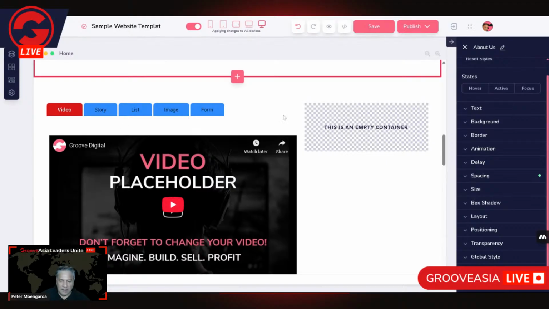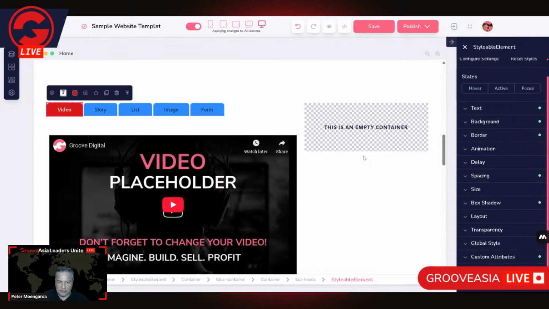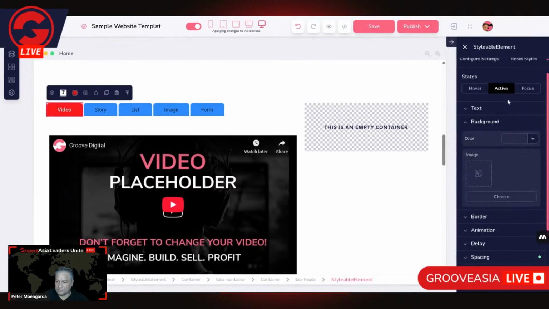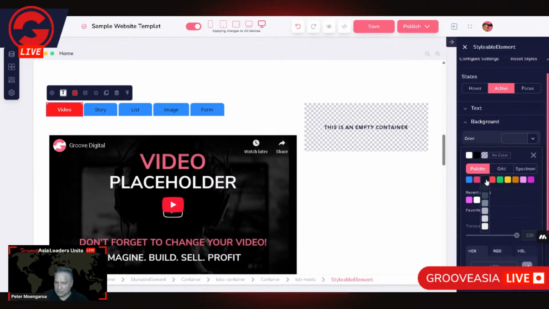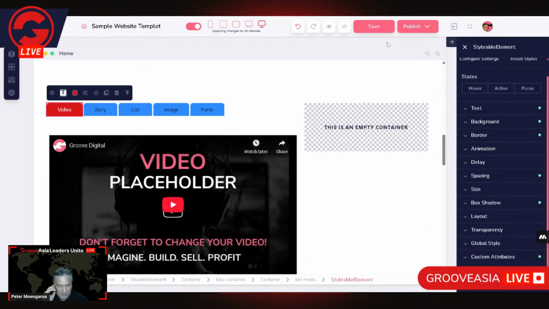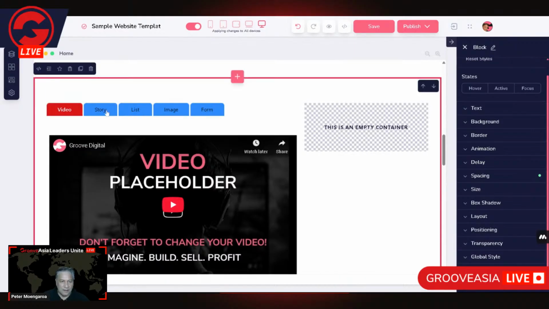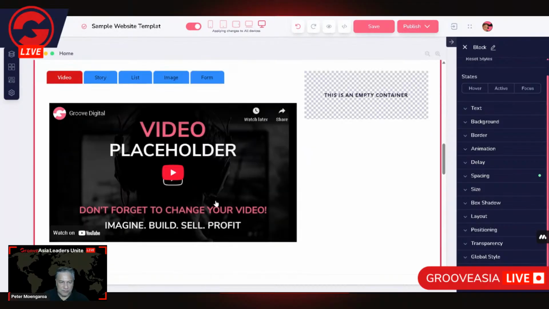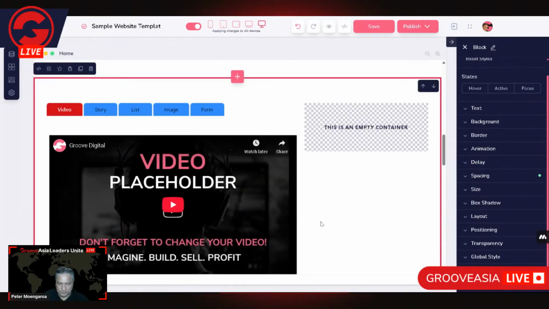Okay. And the other one is active, which means that it will tell you which one you're actually on. So it'll be a different color again. So if I wanted it active, go in there, go background, go active, and then I might just make it this color here. Right. So now when I hover over it, it's pink. If I click on it, and you probably won't see it in this view, but you'll see it on the live view, it will go that active color. I won't do that to the rest. I'll just leave the rest. You get what I mean.